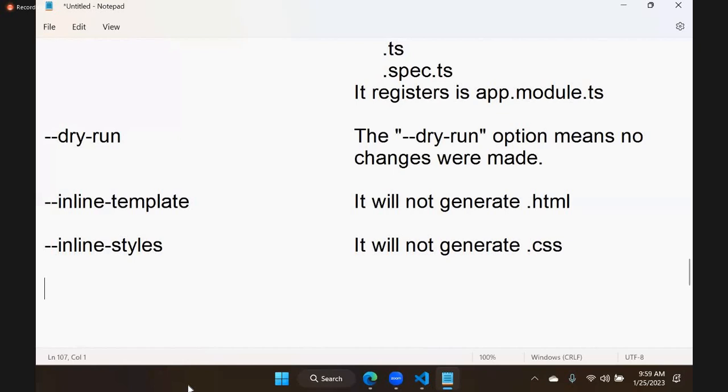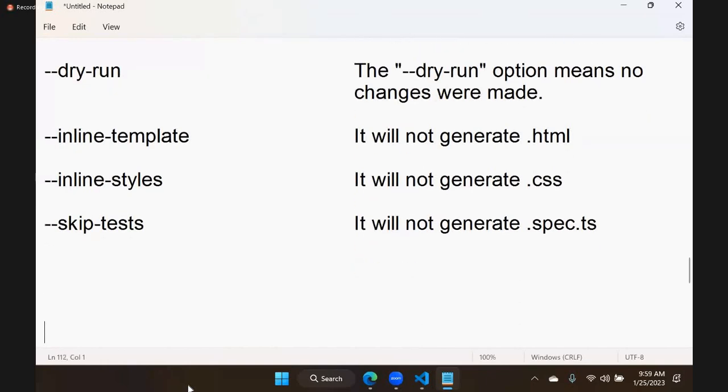One option inline template, another option inline styles. Right? Then it will generate only one file TS, another file spec. If you don't want the test file, then skip test. Skip test is nothing but it will not generate which file? .spec.ts. So you can ignore and you can create only one.